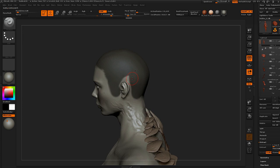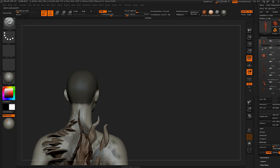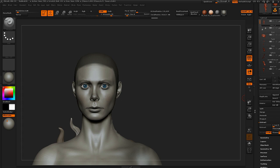I tend to avoid the ears, as they can create some pretty funky geometry. Something like this is totally acceptable for this. So hit go under subtool. Let's just full screen this.